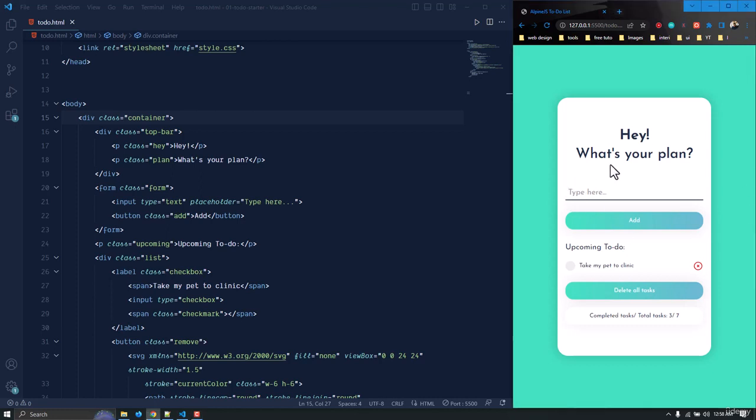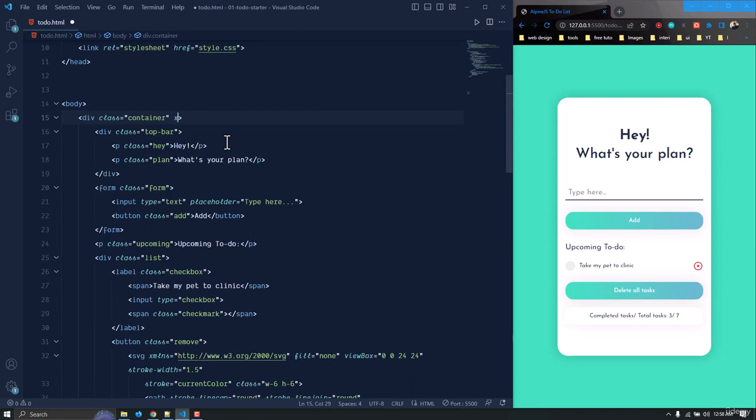So we got an input field here. When we are going to type something, then press enter or click the add button, this is going to add a to-do item in the list, and there can be multiple items in the list. So what we can do is create an empty array, and when we click the add button or press enter, this is going to add this item to that array. Okay, let's do it at first, then we are going to talk about other things.